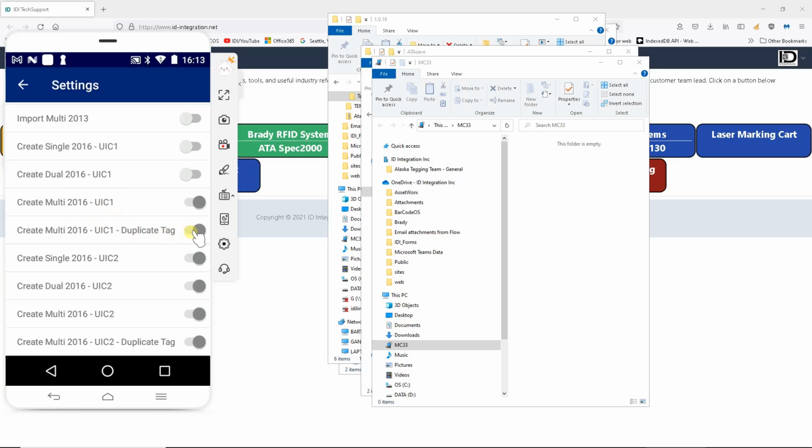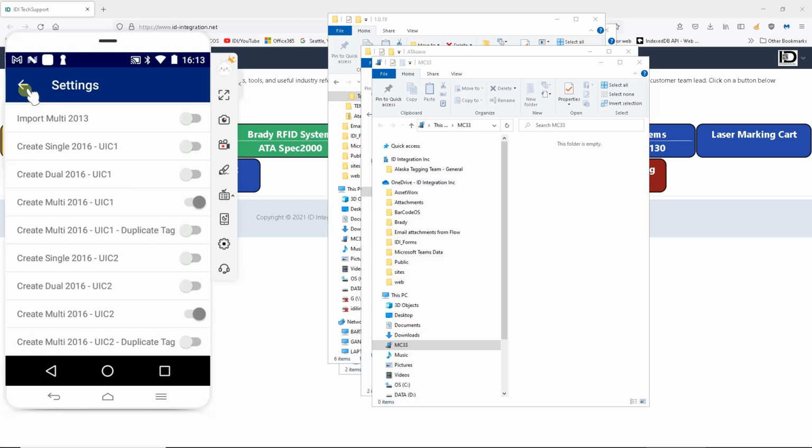If you want to clone a tag, you can leave that one on as well, but for right now, I'm not going to do it. If you're a Construct 2 house, you'd want to have this one on as well. I might do that. Dual records, that was single records, so I don't care about that, don't care about that. I might want to do Construct 2 with multi, right? And I think that's it.